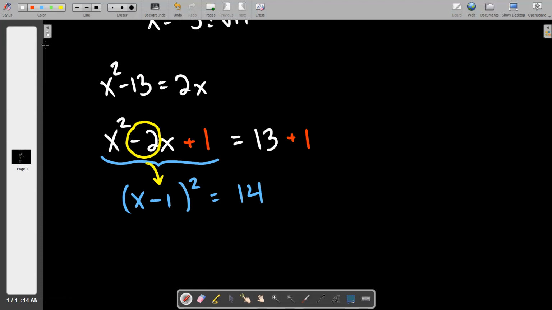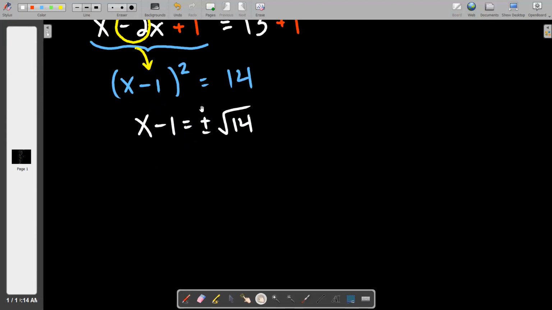Next step. Square root both sides, and you get x minus 1 equals what? Positive negative root 14. Next step. Move the 1, resulting in what answer? x equals 1 plus or minus the square root of 14. This number, I'll use green. When you move this number to the other side, you will always tuck it right there. Look at the little happy green arrow. Always put it there. All right, let's take a look at a couple other variations of this, okay?